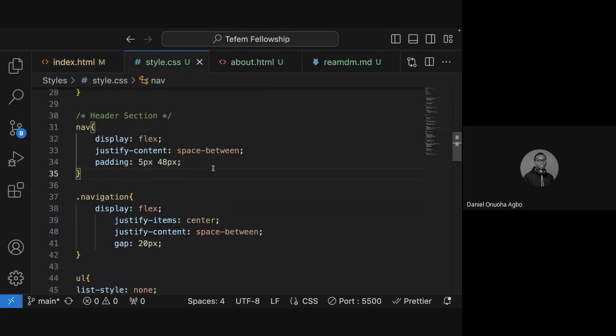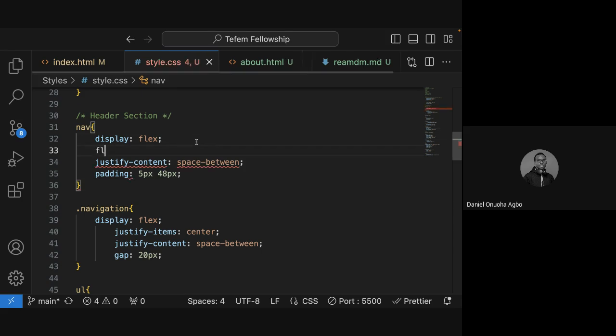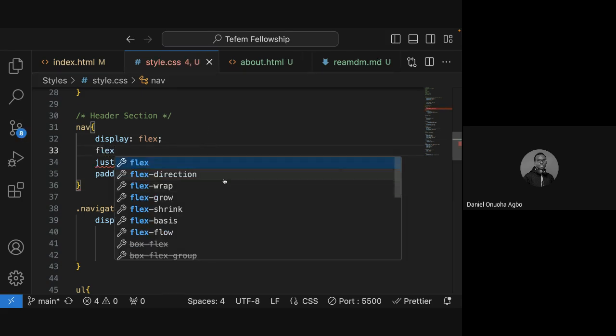So that we could practicalize what we learned today. We have flex direction, flex wrap, flex grow, flex shrink, flex basis, and flex flow. I'm not going to run through all of this. You are meant to do that on your own and check it out more. My work is to bring you to the light on which ones we have.